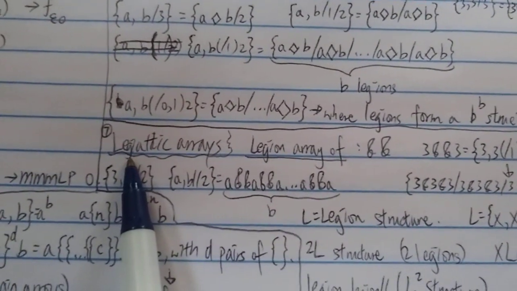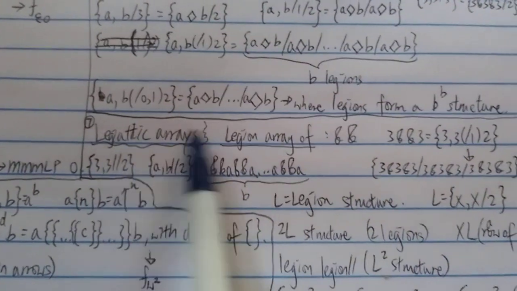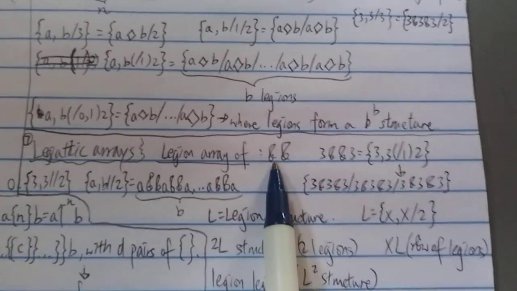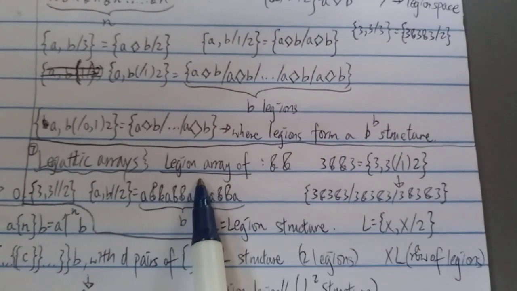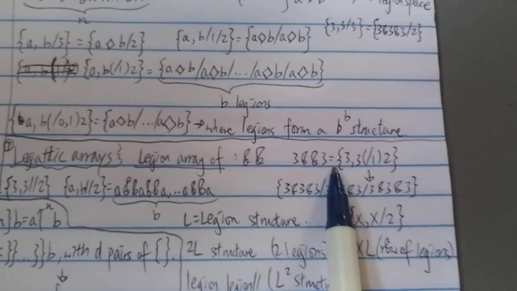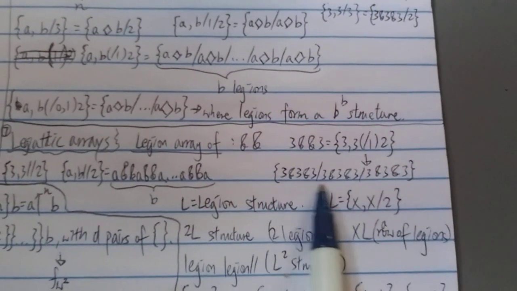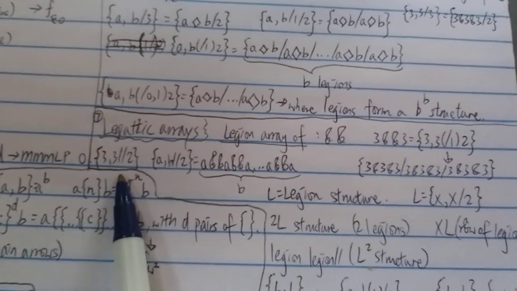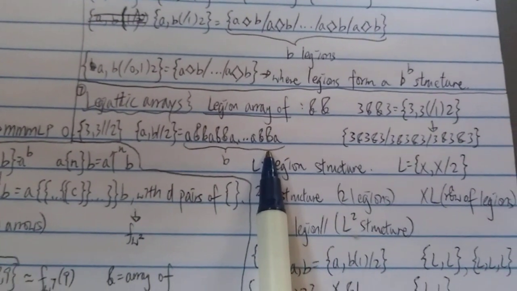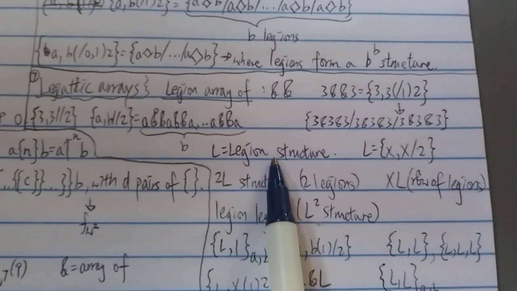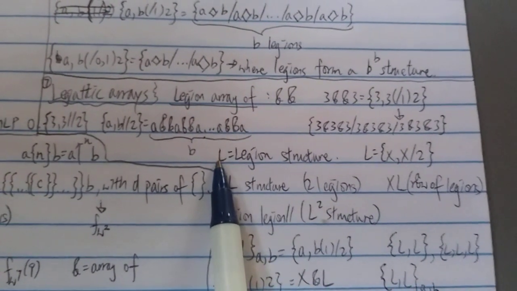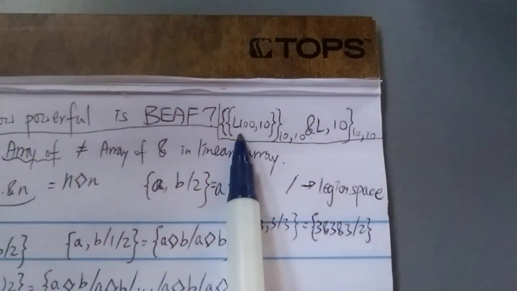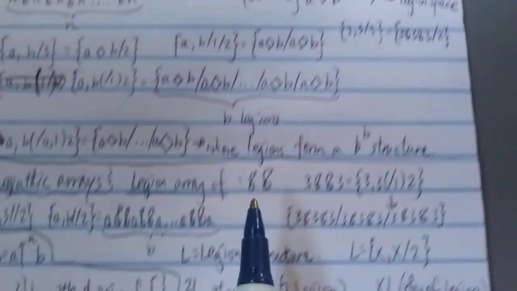The next level is the legionic arrays — I'm not sure how to pronounce that. We have a new notation here which is kind of a double legion array-of. {3 ⊗ n} three kind of means something like this — way beyond what we can try to imagine. Then this one is equal to even crazier expressions. Next we have the 'legion' level, and we introduce a new notation: L.